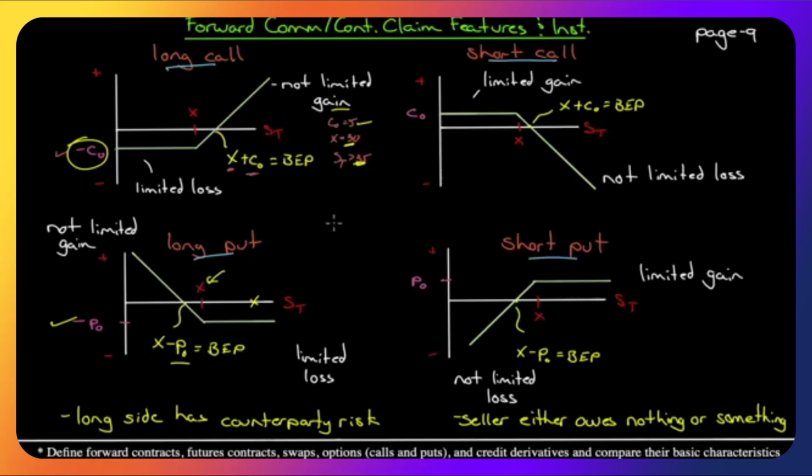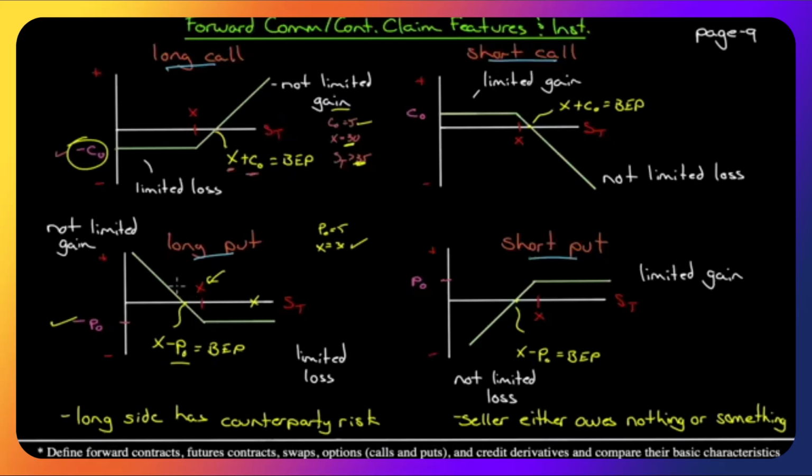So it's X minus P naught. Let's assume in this example P naught was $5 and the strike price again was $30. The stock price would have to get to at least $25 on the way down before we start making money. At $25, we're definitely going to exercise the put and make somebody pay $30 for it. At 25, we make $5, but it cost us $5 to get it done, so we just broke even.